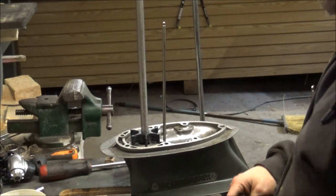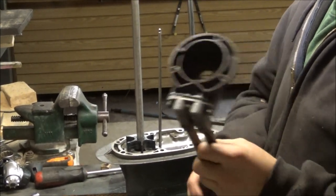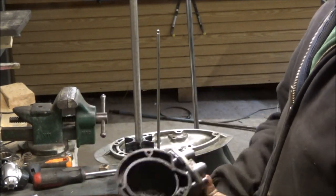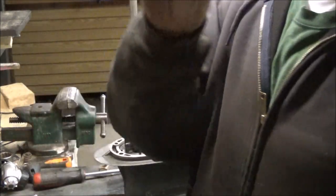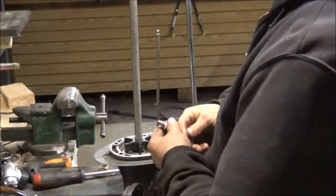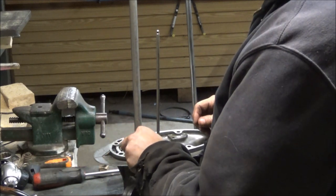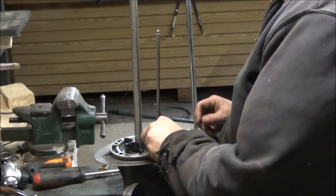Okay, guys, I've cleaned up the surface on this to the best of my ability, and I think what we're going to do is I'm going to take a little bit of this dielectric grease. They said it's good for O-rings. It's got to be good for pump impellers, right? And I'm just going to squeeze a little bit of this on the surfaces where they go in.